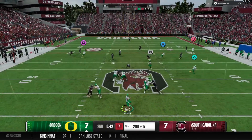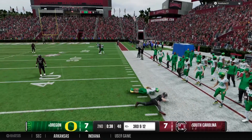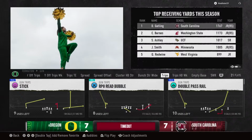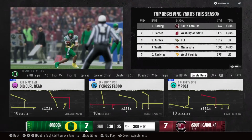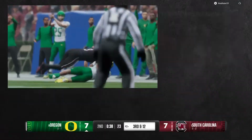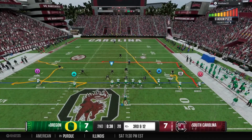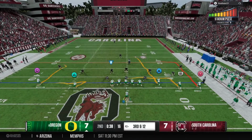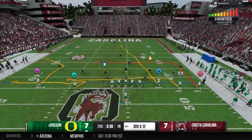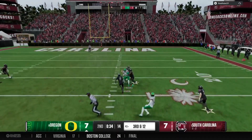Here's the snap. Quarterback looking to throw. Goes to his right side there for the completion. Now the offense will spend a timeout here. Want to come up with a perfect call on this important play coming up. That's a much better job by this quarterback of working through his progressions. We've seen him earlier try to force some throws, trying to make a big play. This time, works through his progressions, checks it down into the flat, and picks up some positive yards.